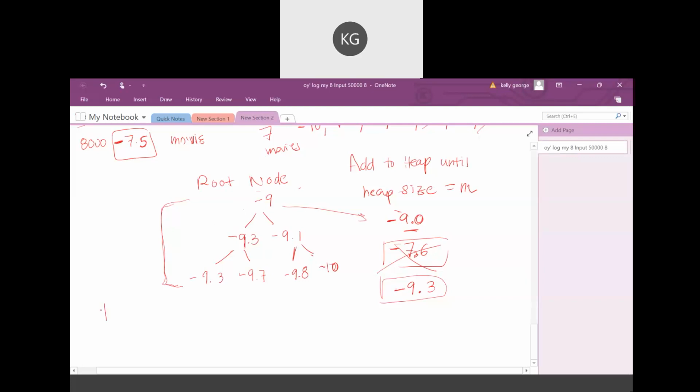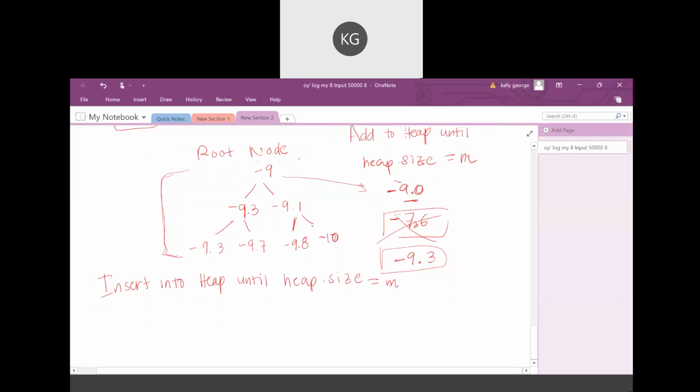So what we do is we insert into the heap until the heap size is equal to m. And after we get to m, we only insert and remove the max. And remember, removing the max is removing the max number, but the minimum rating.